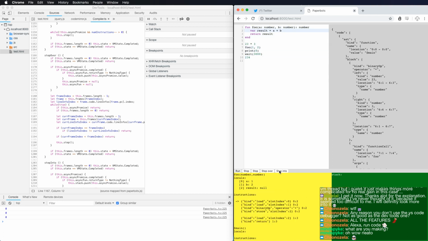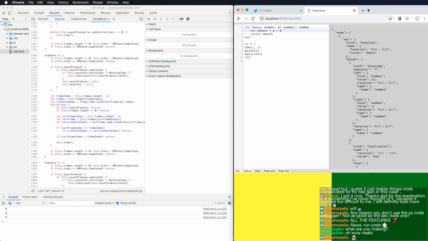Step over, step into. You can see the 1 and 2 that I passed are correctly denoted here. I still need to track the lifetime or the scope of those variables for debugging purposes, so I only display the variables that are currently in scope and alive. But that is an easy trick. This was way harder. I can't believe it. I got step over and step into working first try. This is super cool. Oh my god.